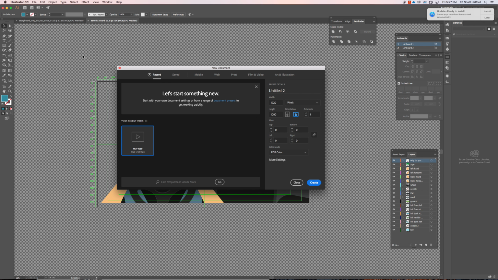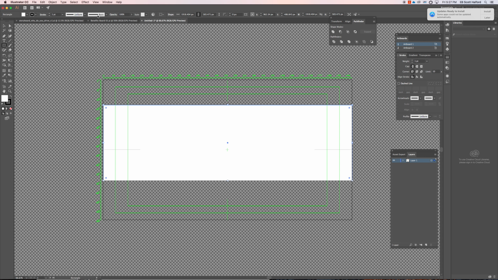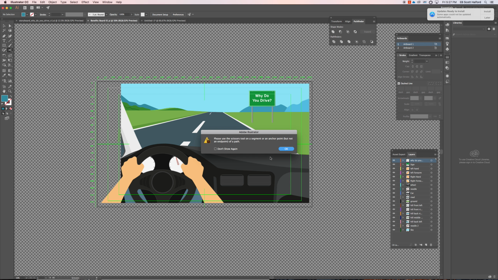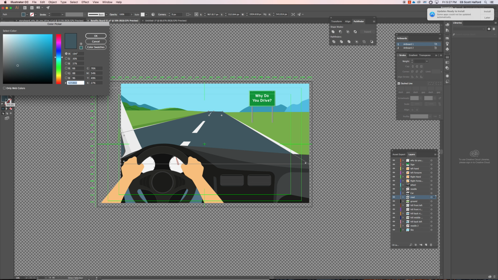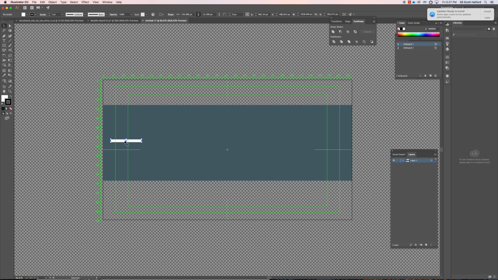But since I'm demonstrating things here, what I really need is a road that is a rectangle like that, only in the road color. And then I need some lines. Only I need those lines to be white. And none of these to have strokes. Alright, cool. Take this here, here. This here. Do it again and again.